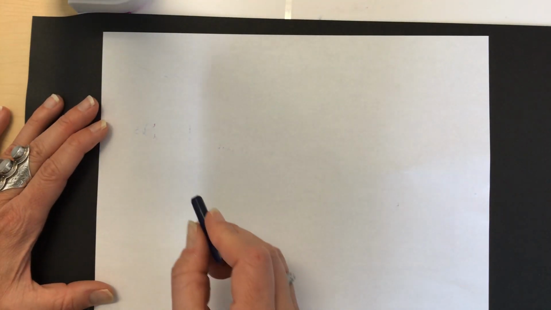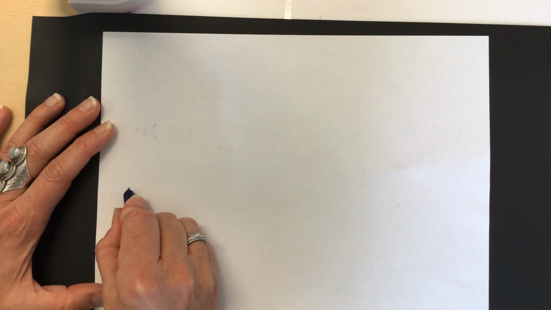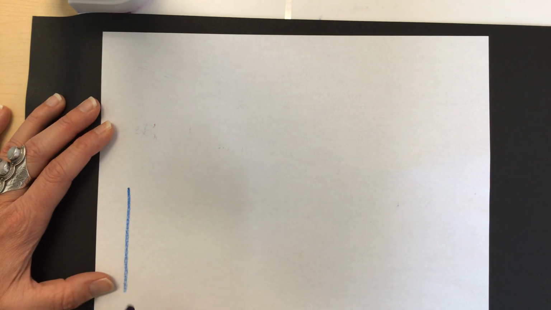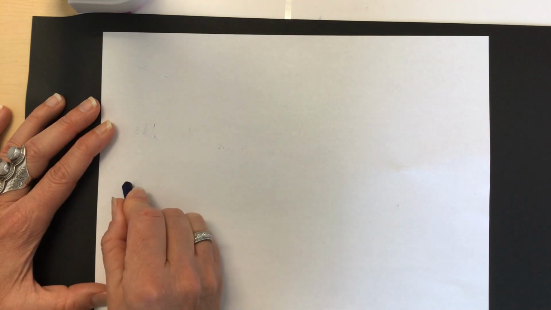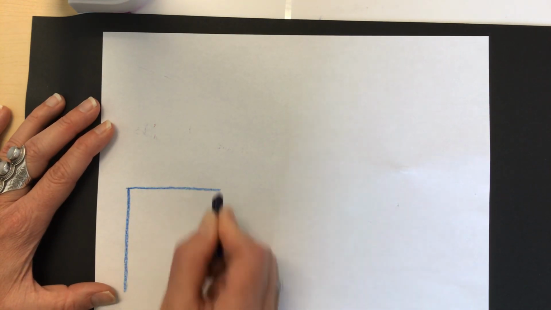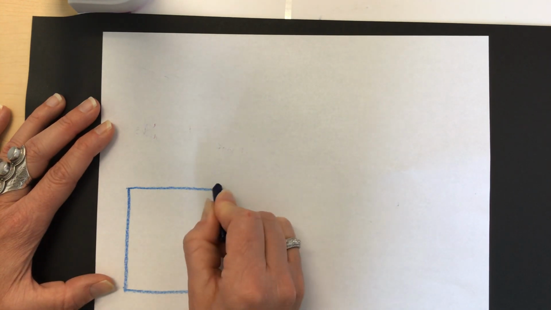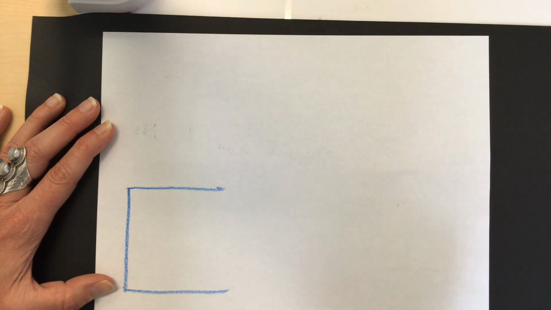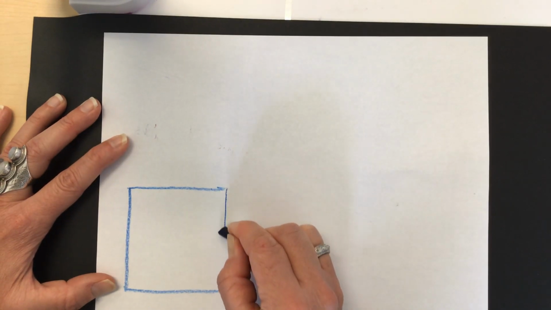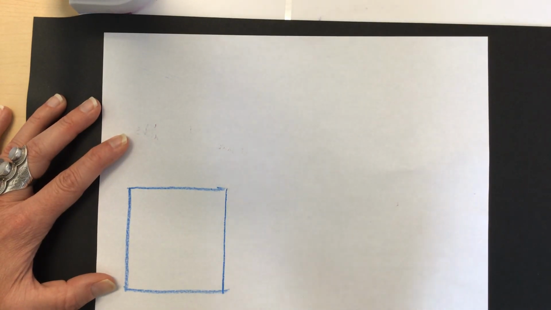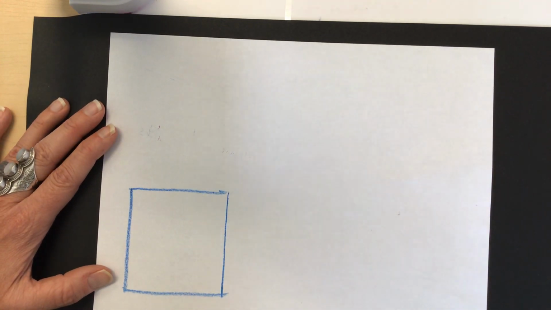So, to start with a square, I'm just going to make one vertical line going up and down. Then I'm going to make a line that comes over or horizontal and another horizontal. Then, to close it off, I'm going to make one more line coming down. There's my square. If your square doesn't look perfect, don't worry. That's what makes your artwork look cool, and it makes your artwork your own.